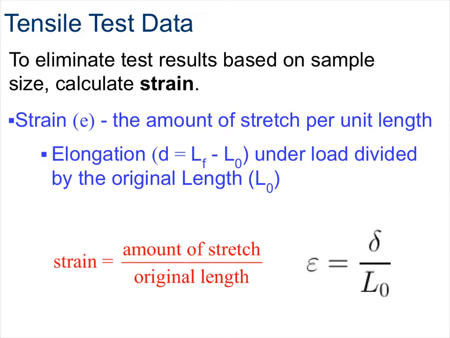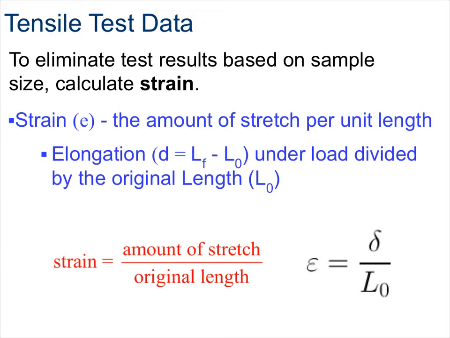Determining a material's mechanical properties in tension or compression involves analyzing the relationship between the growing amount of stress that builds up within a material as the applied load increases and the change in strain that the material exhibits. Strain, which is represented by the Greek letter epsilon, is how much a material stretches for every unit of original size. Materials exhibit different types of strain depending on the material itself, as well as the type of load that the material is encountering. Strain is mathematically defined as the change in length, delta, known as elongation, divided by the original length, which is represented by L sub 0.